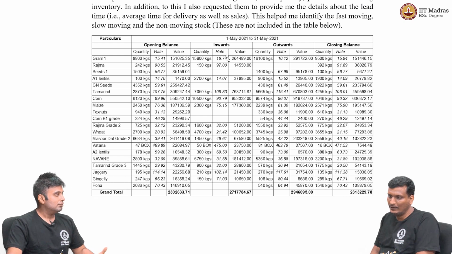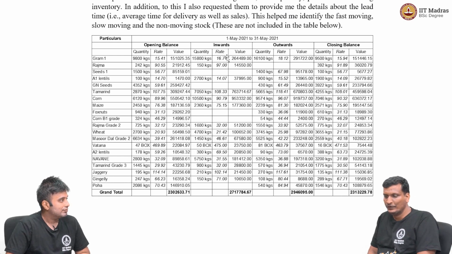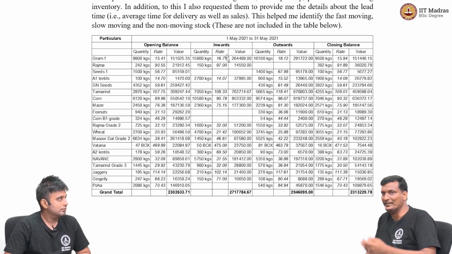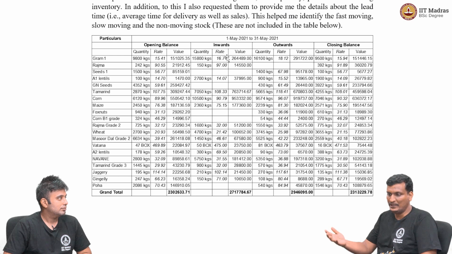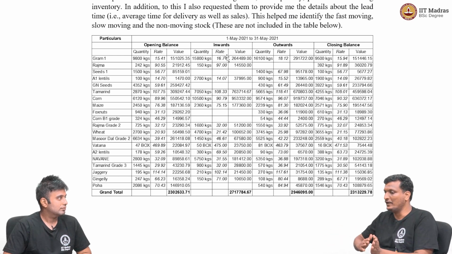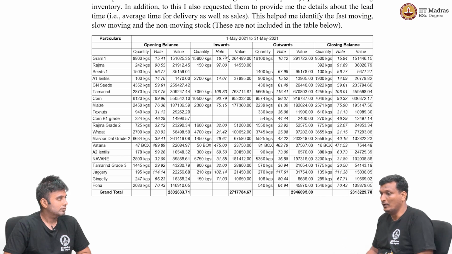Yes. So Hari, could you please explain as to why this is the case? So when you look at these products, the price is not going to be the same, because the product's price is dependent on the demand, which you would have read in your economics class just 2 or 3 weeks before. So the prices fluctuate based on demand. Correct. So the demand for gram 1 in this particular case, when this was initially bought, could be very less, and therefore the price could be at 15 rupees and 41 paise, and something could have happened in the ensuing period in the month of May 1st to May 31st.